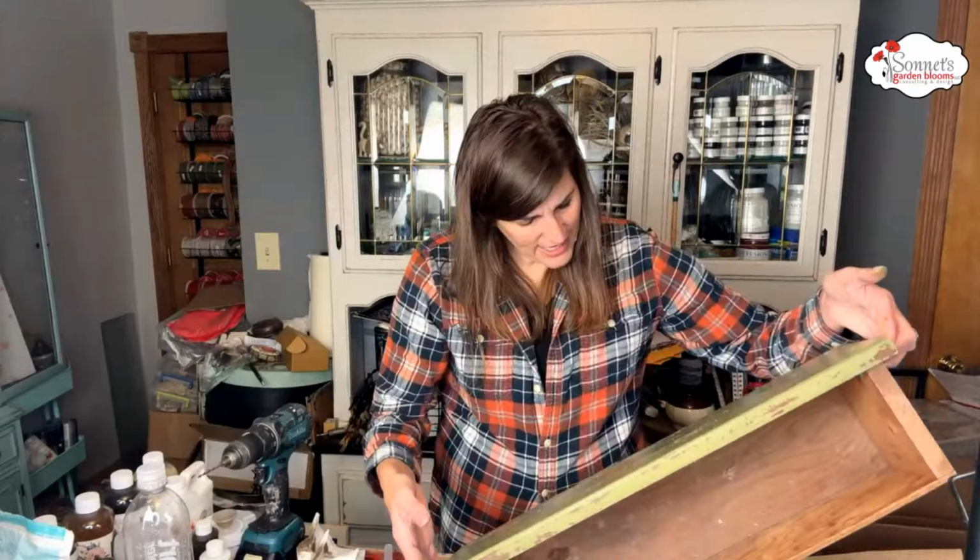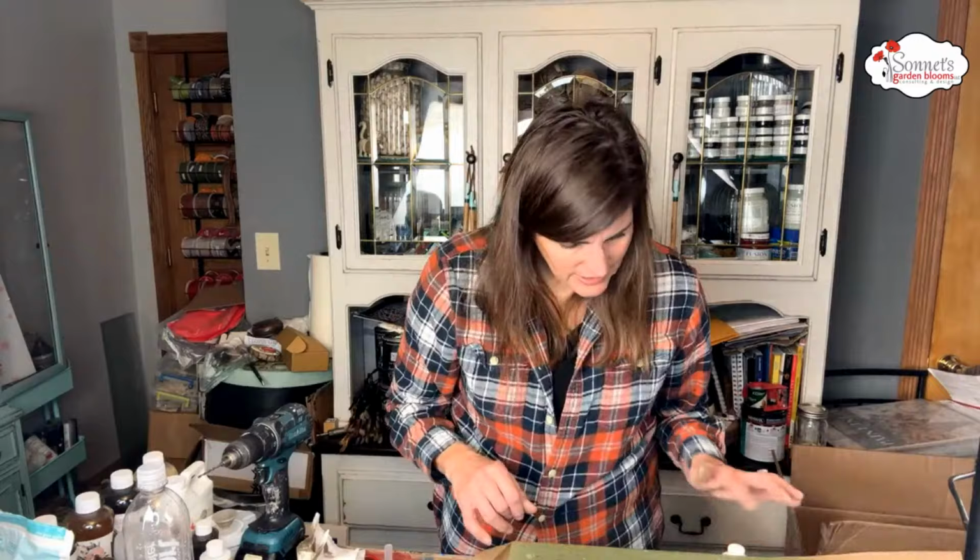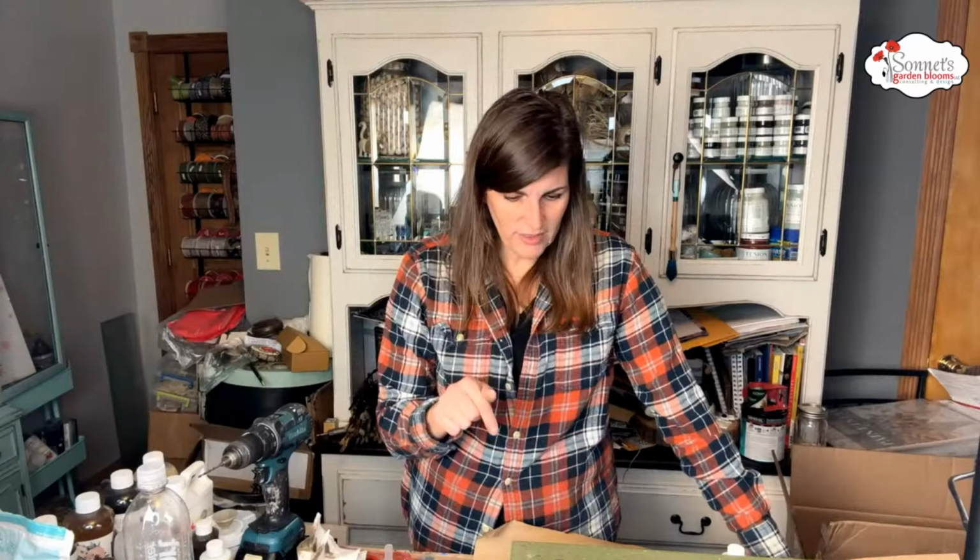And I think I'm supposed to be using, I don't think I'm supposed to use paper towel for this because I think it's getting some of the paper towel debris on here. So I think I'm supposed to be using a non-lint rag. But I still love it. And I'm going to finish painting it after we get done and then seal it. And I'll have photos of it too.